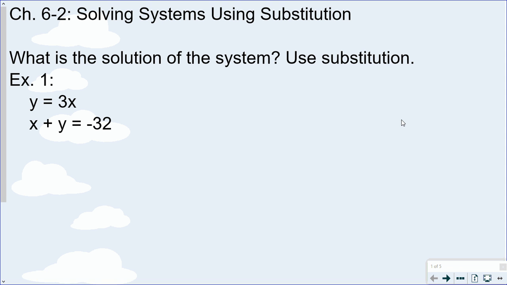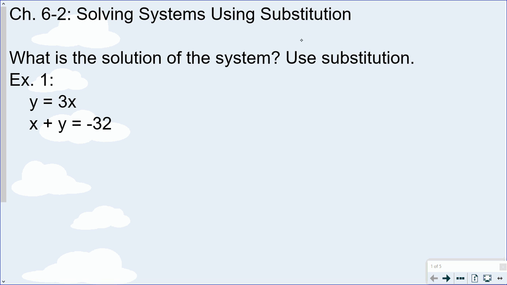All right, so this lesson is on solving systems using substitution. And specifically, we're talking about systems of linear equations. In a previous lesson, I talked about how to solve systems using graphing. So I'll put a link up here in the upper right corner if you'd like to go look at that. So this is going to talk about how to solve systems using substitution. And for most of my students, this is their favorite way of solving systems of equations.